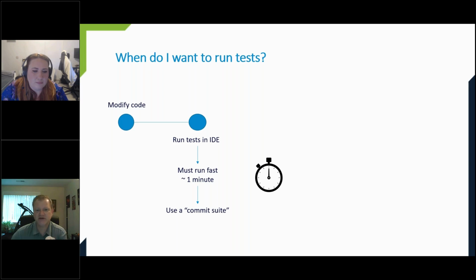So the next opportunity to run those checks is after I've committed my code, right? The CI/CD jobs can run all my unit tests and all my static analysis. And that'll ensure that those checks are run even if I forget, for instance, to run them before I commit my code. Now, those jobs often run more tests than something like a commit suite. But in order to get quick feedback from the CI/CD run, the complete test suite or whatever they do run still needs to run fairly quickly.